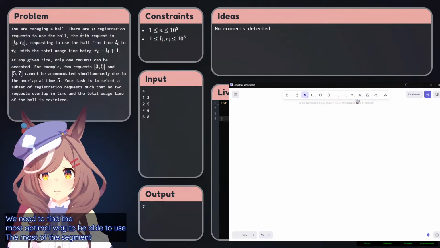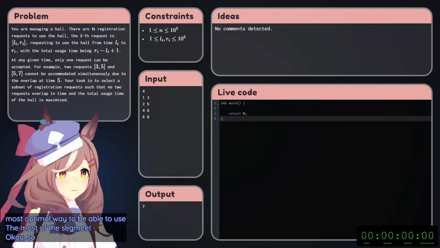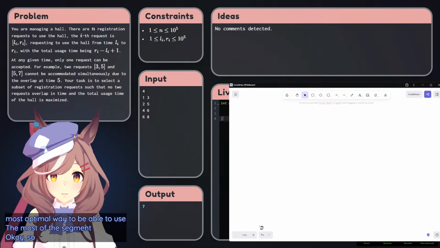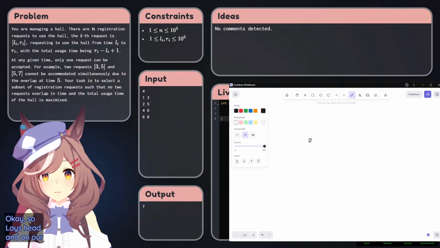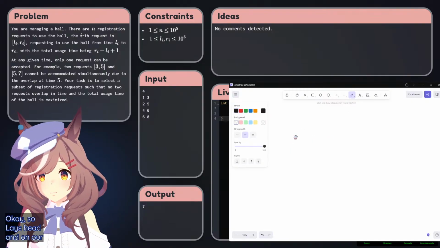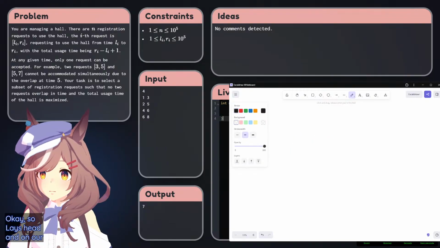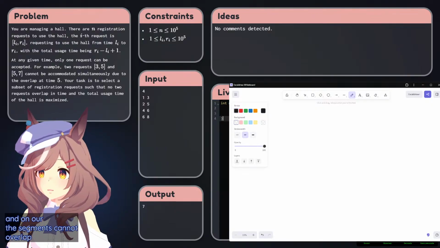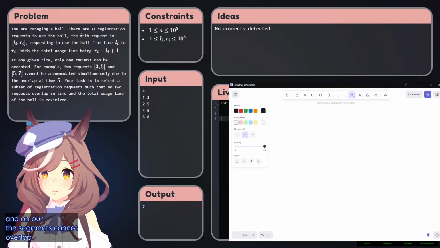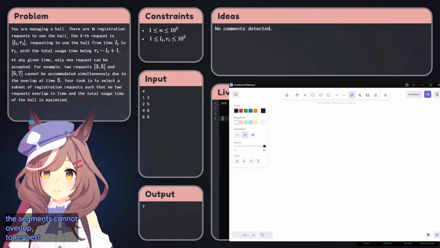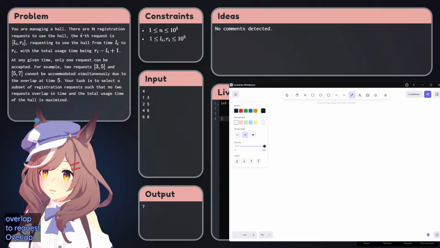Okay, so let's turn on our whiteboard. The segments cannot overlap. Two requests cannot overlap.